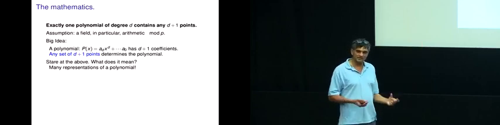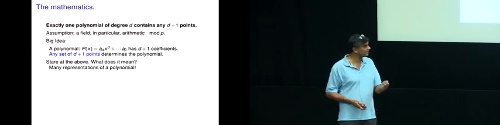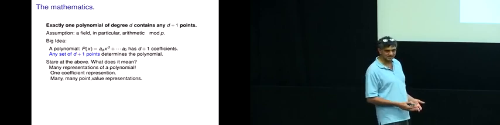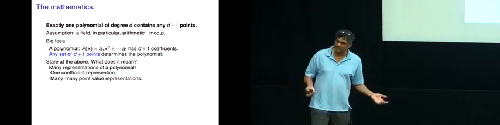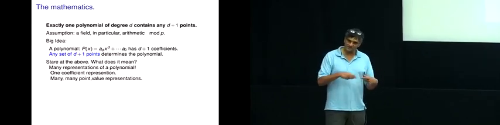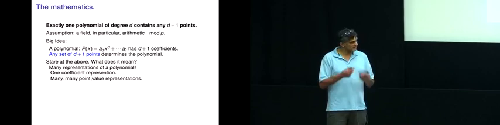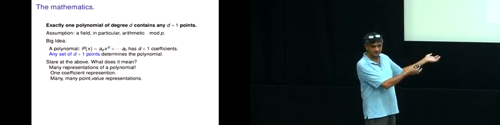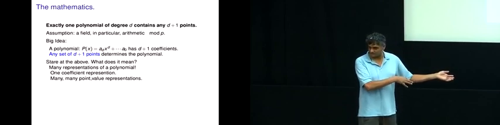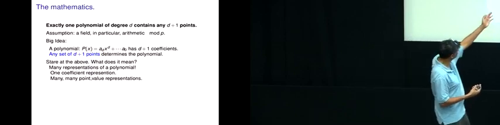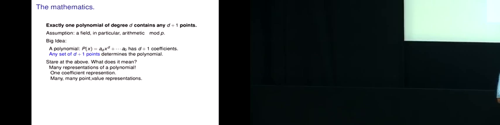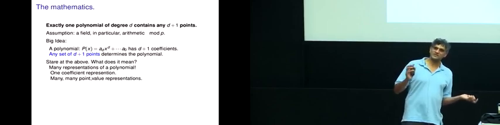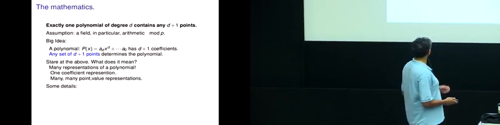Like for a line, there's the coefficient representation of which there's exactly one, but many, many point value representations. So this gives you a lot of options to represent the information that is in the coefficients of the polynomial. Any set of points that is large enough gives you complete information about the coefficients. So you think of the coefficients a_d through a_0 as just information. There's many ways to represent that information. Have you seen that before? Have you seen the many ways to represent information?